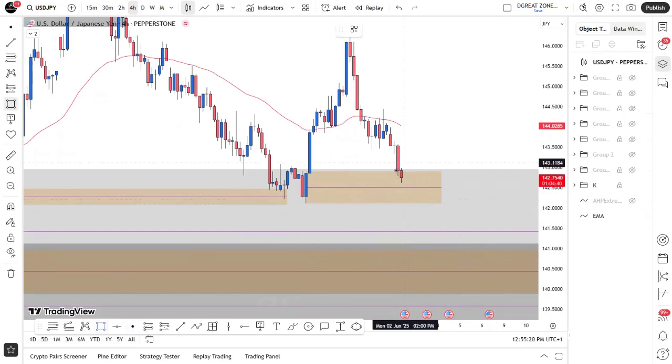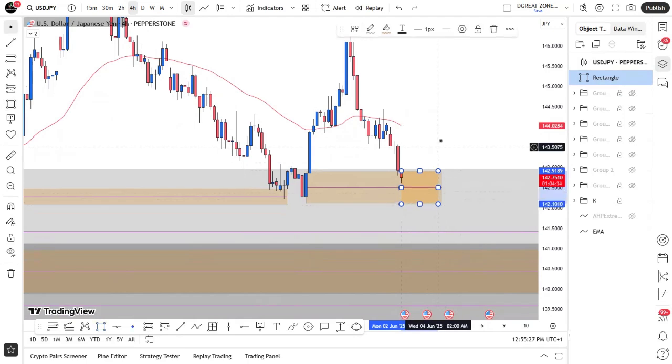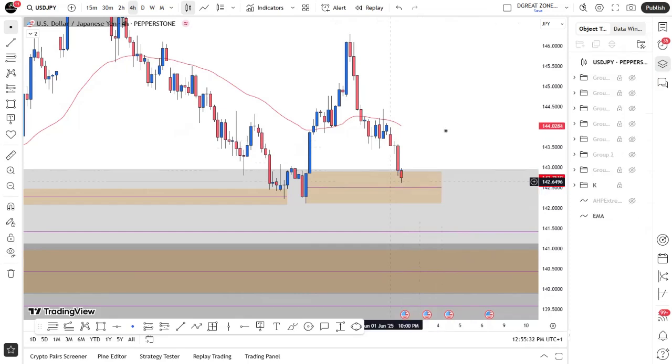So we also have an entry here, but we have to wait for price to give us that indication that it's ready to go up. We're going to see some bullish pressure right here. If we see that bullish pressure right here, then there is of course an indication that price might likely start to do a trade up. But for now, we don't have that indication. So let's wait for that. Just the same way we had a bullish pressure right here.